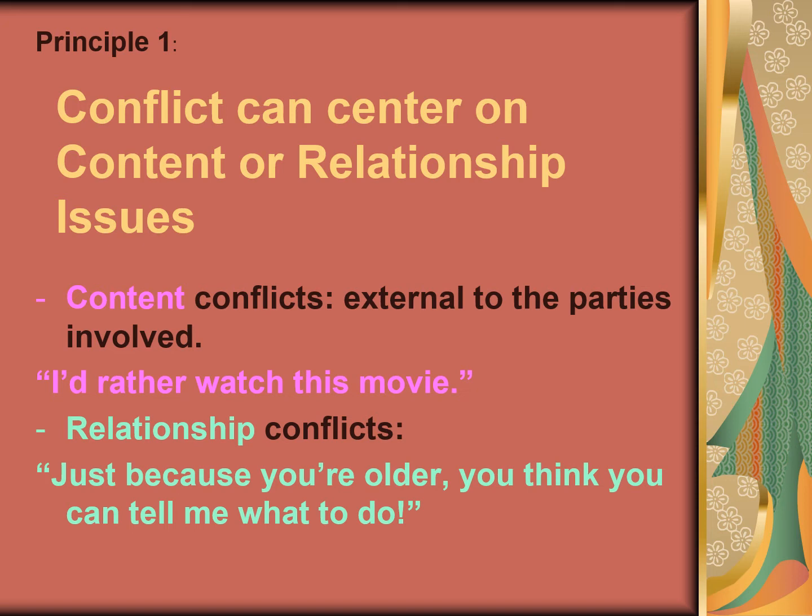Just for instance, if anyone has a sibling, maybe you know how this goes. If you're the older sibling, have you ever pulled that on your younger sibling? Hey, I'm the older one, so I'm the one who calls the shots. Or maybe you've had an older sibling do that to you. Or maybe conversely, I'm the baby, so you have to cater to me. So you can have content conflicts that you don't realize on the surface that they might be relationship conflicts as well.